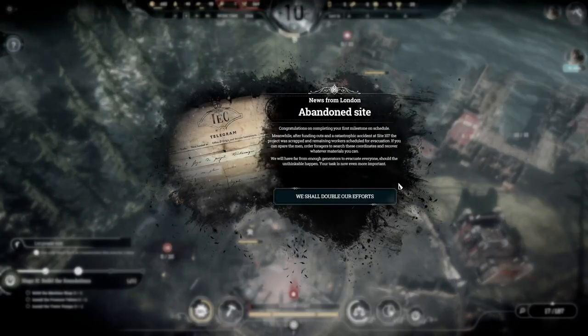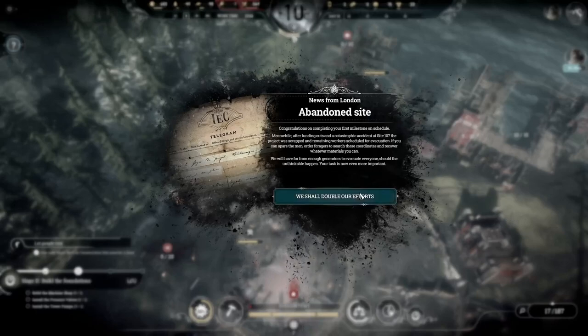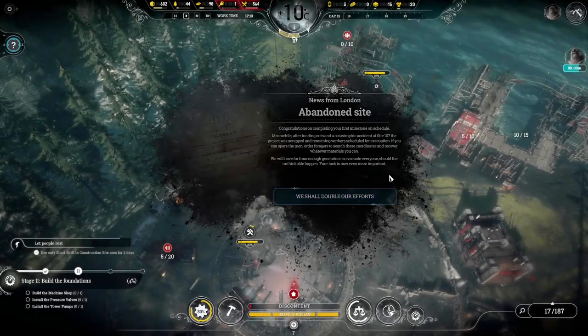Abandoned site. Congratulations on completing your first milestone on schedule. Meanwhile, after funding cuts and catastrophic accidents at site 107, the project was scrapped and remaining workers scheduled for evacuation. If you can spare the men, order foragers to search the coordinates and recover whatever materials you can. We will have far from enough generators to evacuate everyone should the unthinkable happen. Your task is now even more important. We should double our efforts.